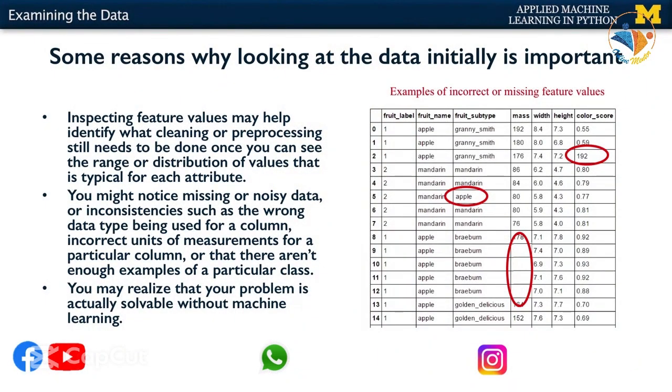Second, you might notice missing or noisy data, or maybe some specific inconsistencies, such as the wrong data type being used for a column, or incorrect or inconsistent units of measurement for a particular feature. Or maybe you'll notice that there aren't enough examples of a particular labeled class.